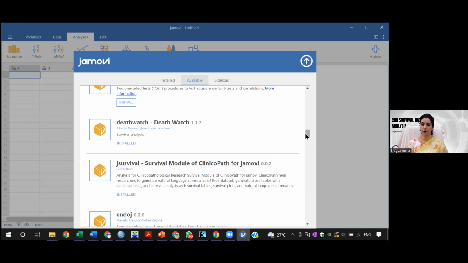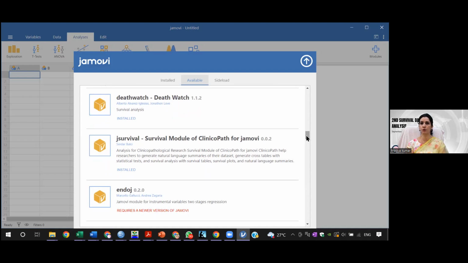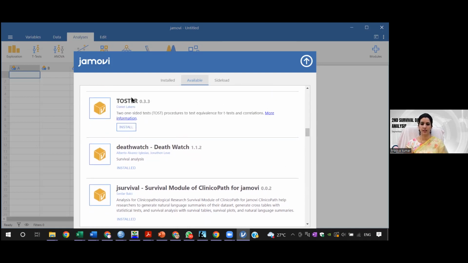So while I am doing this, those of you who are on the laptop, please install this so that when you go to the breakout room, you will be able to do the analysis. These are installed in my PC, that's why it is showing you the option of installed. Can you see here? But if you see the other options, like if I go up, you can see this toaster.